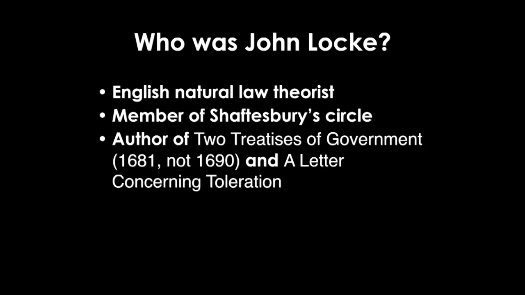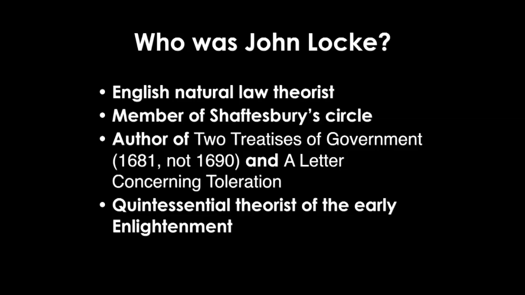He's also the author of something called A Letter Concerning Toleration. It's actually his third letter concerning toleration, the famous one, published in 1690. We're not entirely sure when it was first written. A tremendously important document in the history of the modern West, and we'll also talk about that some later on today. But finally, he was the quintessential theorist of the early Enlightenment, and we're going to talk about that aspect of his thinking first.